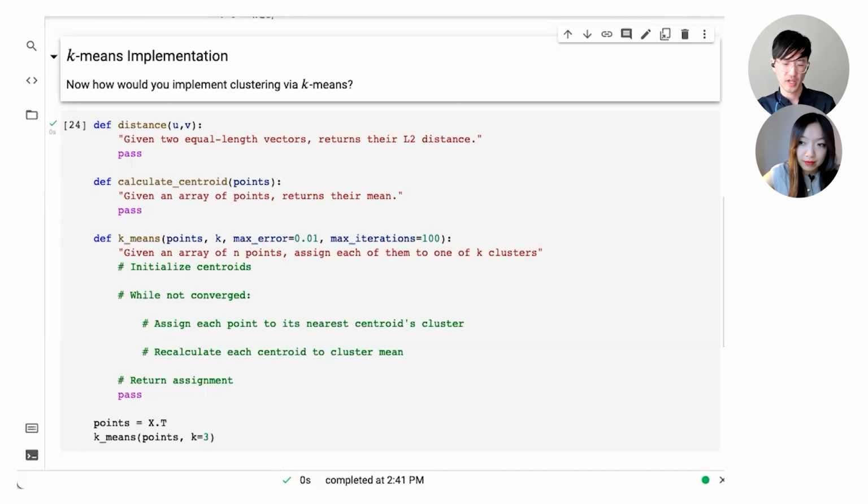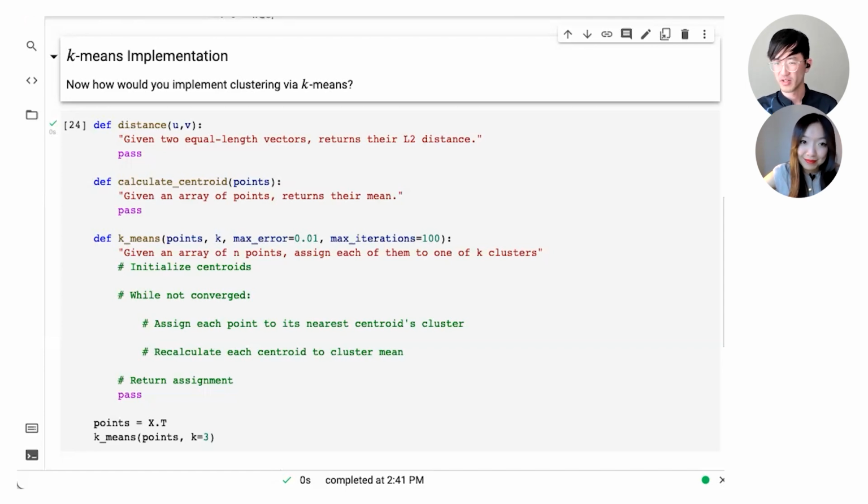So the way I want to think about this is in k-means, unfortunately, the centroids are always changing. And the set of points in each cluster are always changing. So what stays constant is the fact that we have k clusters and the fact that we have, let's say, n points.